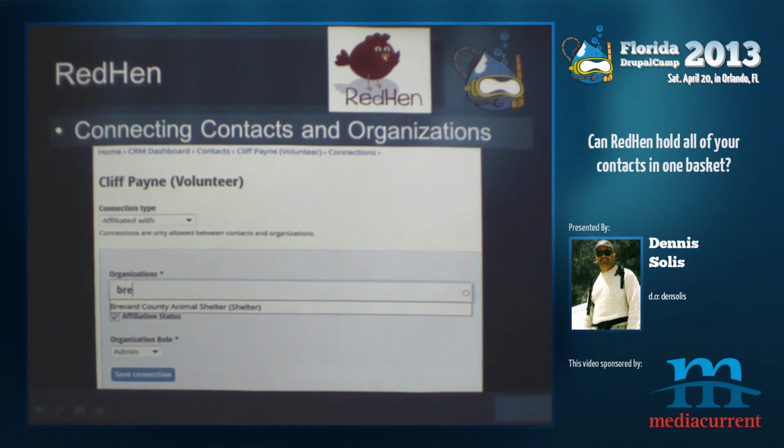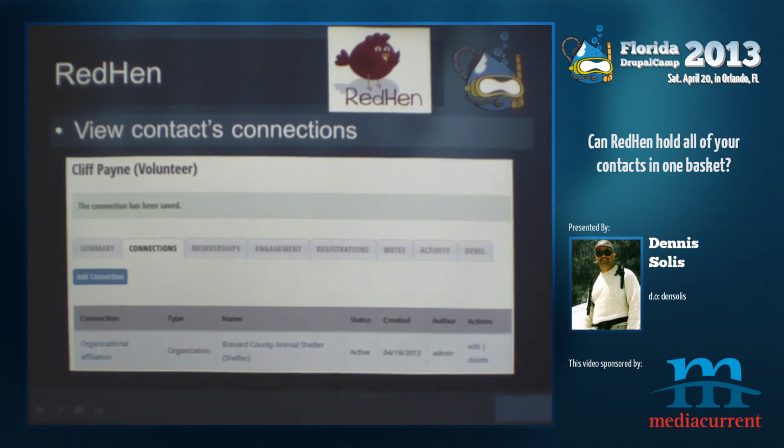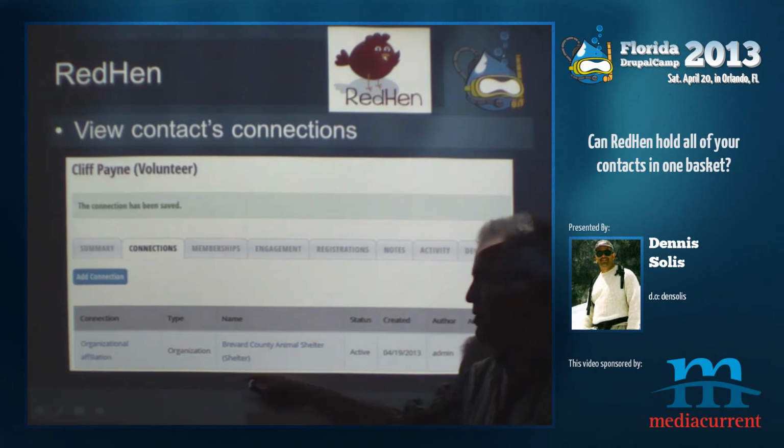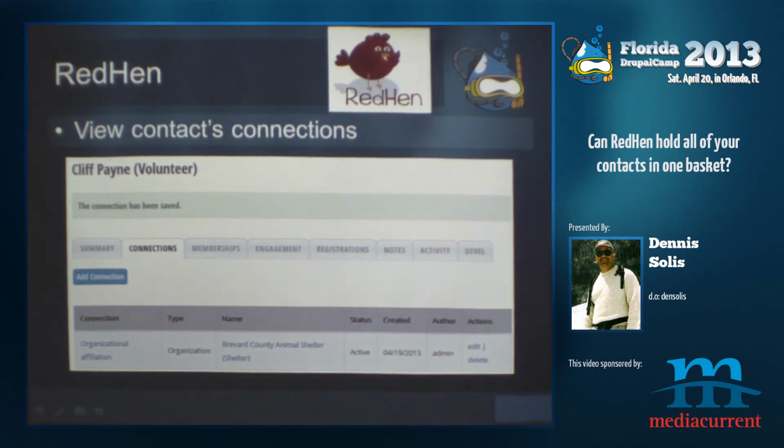I've read they can have multiple. I haven't tested that yet. From the way the documentation reads, I believe they can. I don't know, I haven't tested. But the way this is built up, I believe you just keep adding connections.